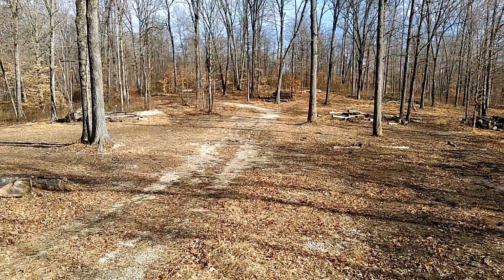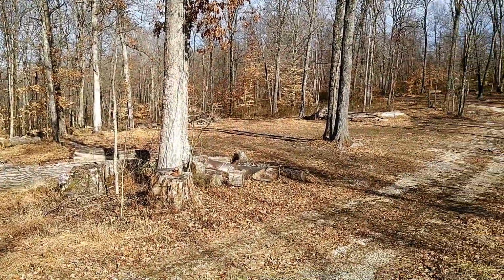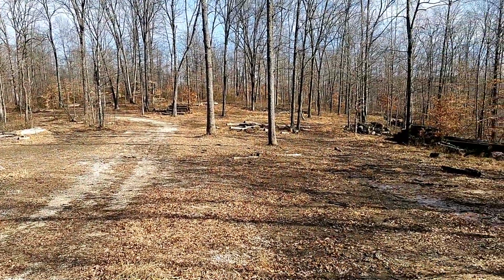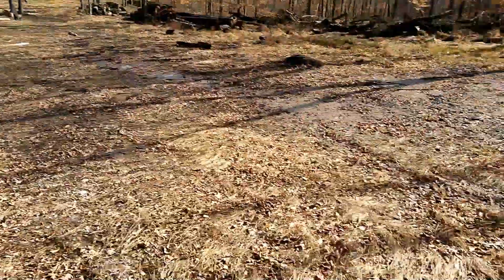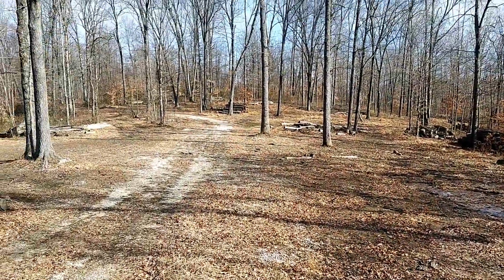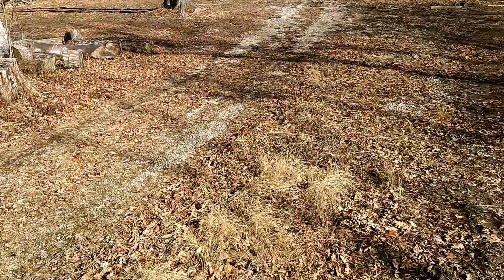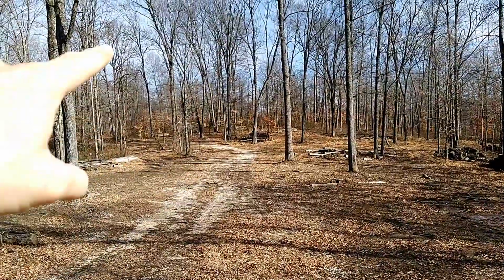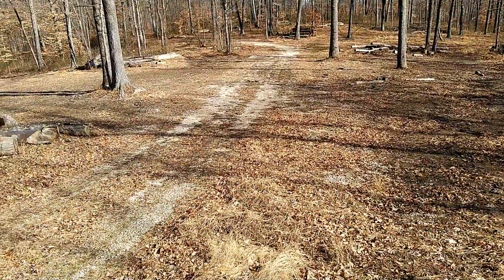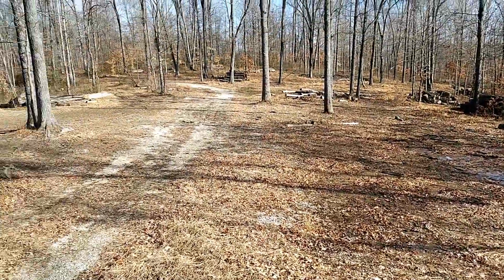This is the first camp and park spot near the west entrance, and lots of room in here. And this area is for the quiet curfew or early curfew camp. Just like all of our tracks, the first one you come to is the early one, the later one's going to be on down the road in the back, and you can see plenty of gravel, excellent access in and out.